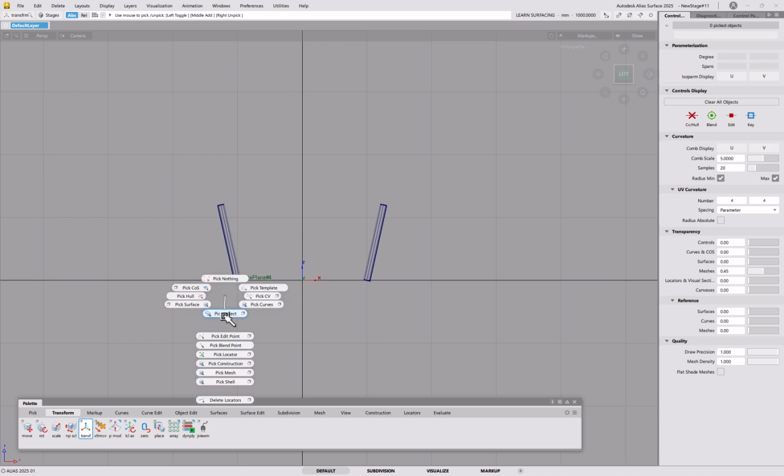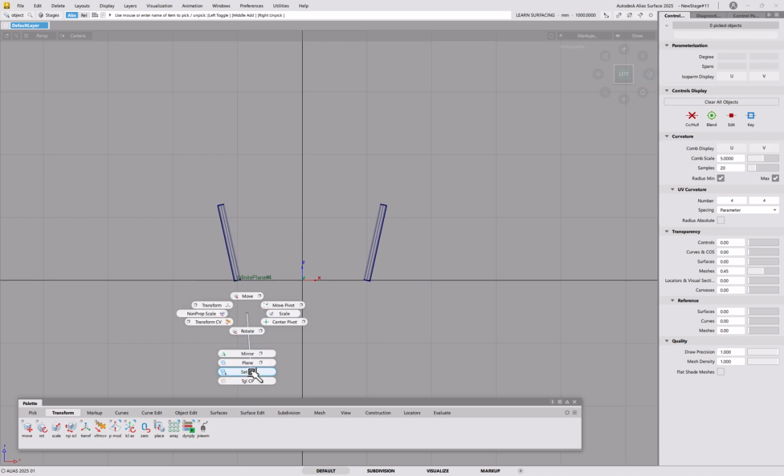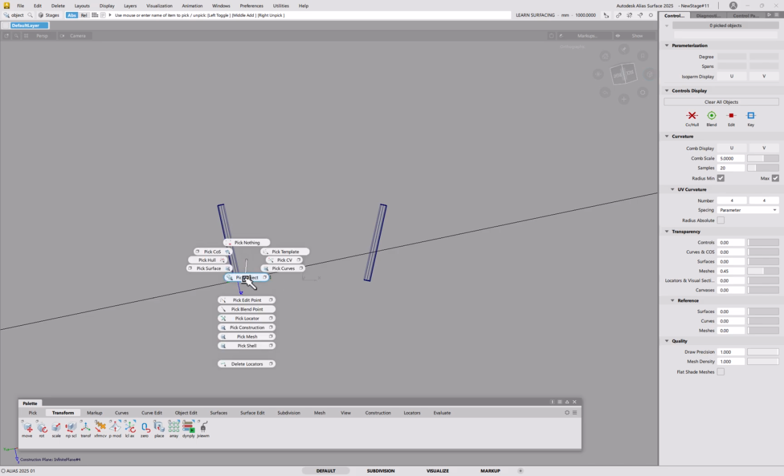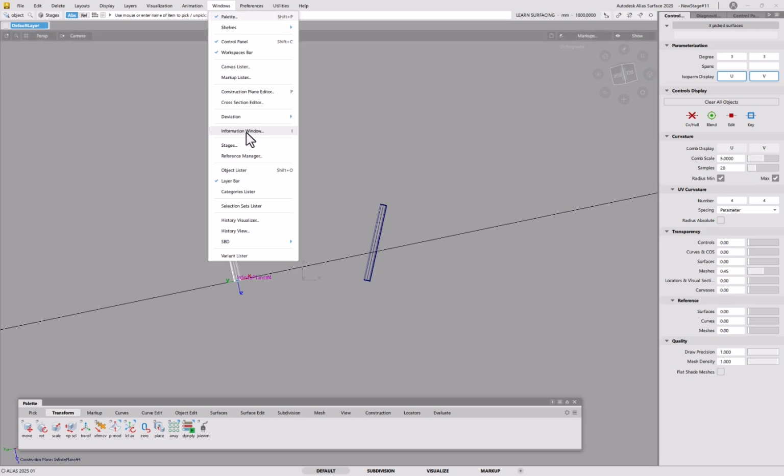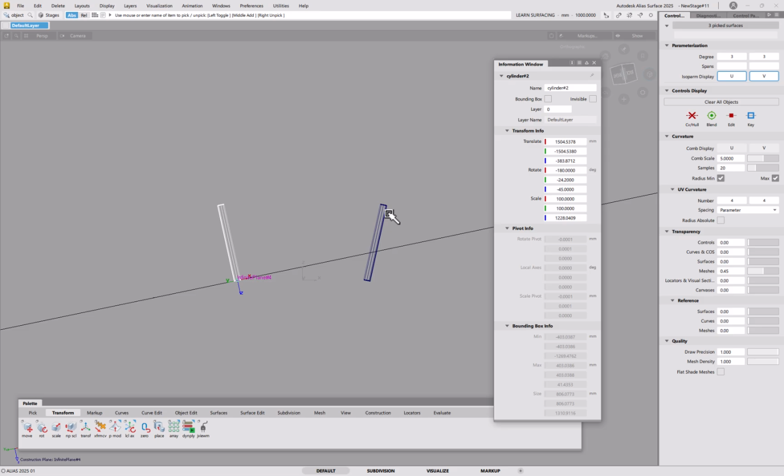But what we can do is if we go and pick that plane, so let's toggle back to that plane, and then I'm going to pick that object, and if we look in the information window, which is under Windows here, or on the I key in my case, we've got all these translations and rotations that have taken place in order to get that object where it is, and you can see they're all numbers other than ones and zeros. What we can do is go into transform, and we can zero this so that everything becomes 0 or 1 in the sense of scale.